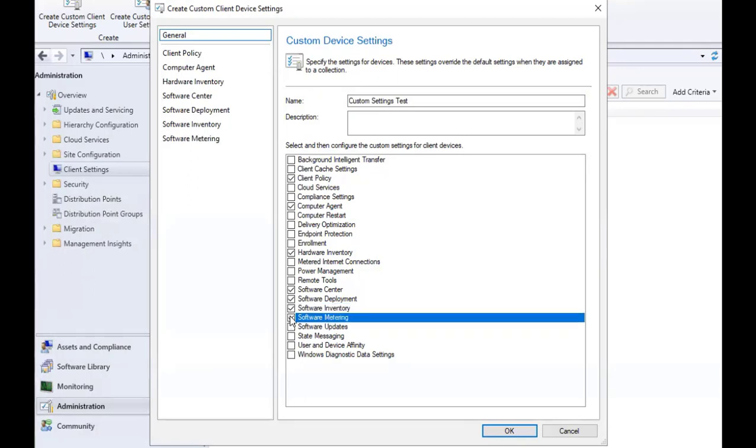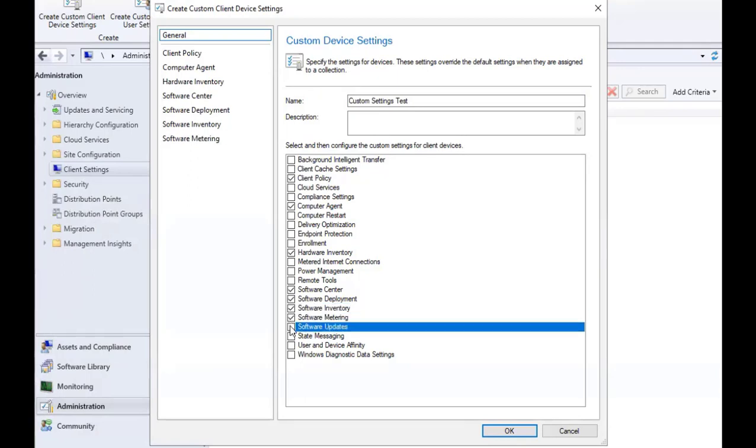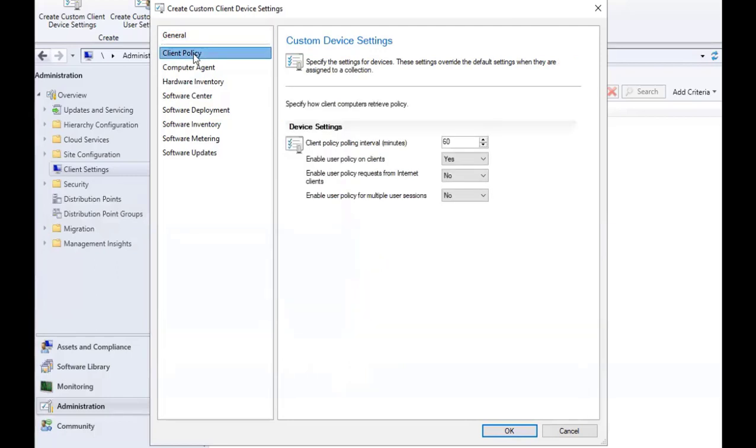I'll also do software metering and software updates. And for these options here, I'm just going to change the schedule from the default to be more aggressive. Since we are in our testing environment, we can shorten the times that are set by default. And so here, the first one that we'll configure is the client policy.